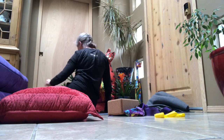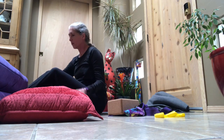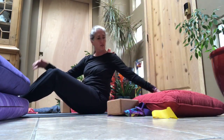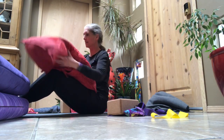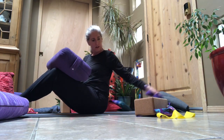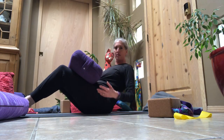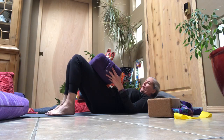Our next pose is going to be an elevated twist or just a twist on the ground. If you have a pretty firm pillow, you can use that. I'm going to show you on a yoga bolster. So you're going to lay yourself back down, knees bent, feet flat on the ground.